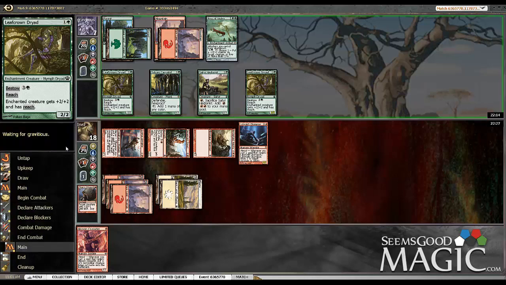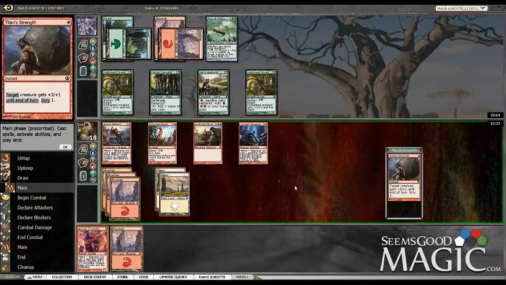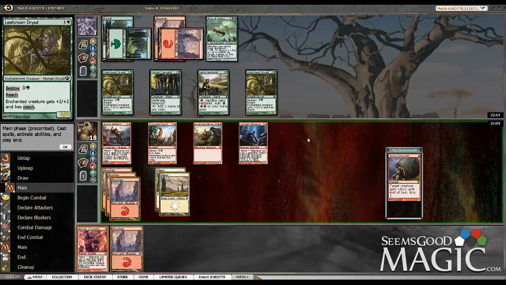Okay, so he does have the Bow of Nylea, which I have to be concerned about. That was a bad draw, so I'm kind of getting punished for playing 17 lands currently, which is not good. But I can play the Crusader. If I swing with the Minotaur, he trades a Hedonist for my Minotaur, but at least I get rid of the Bow of Nylea.